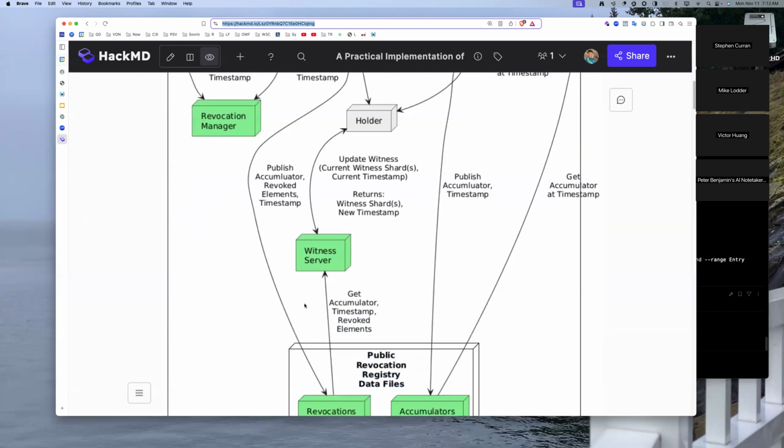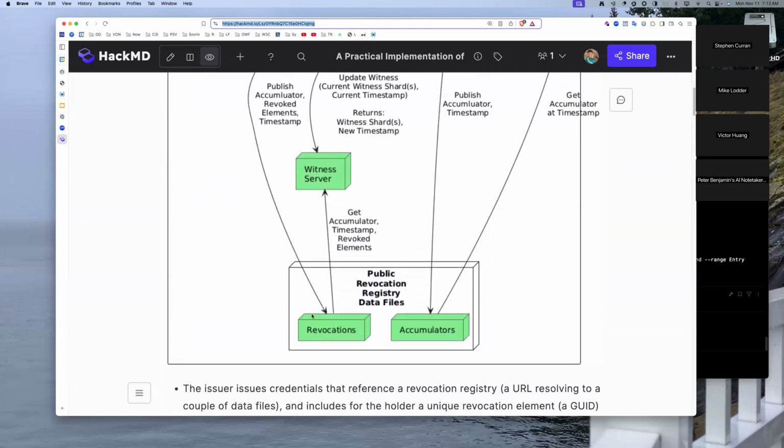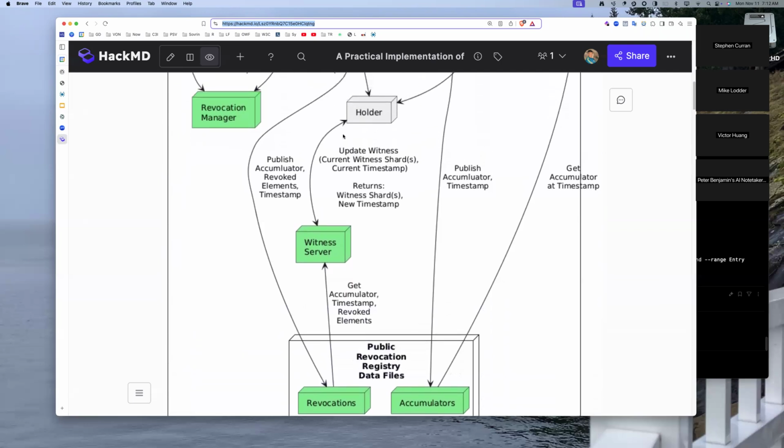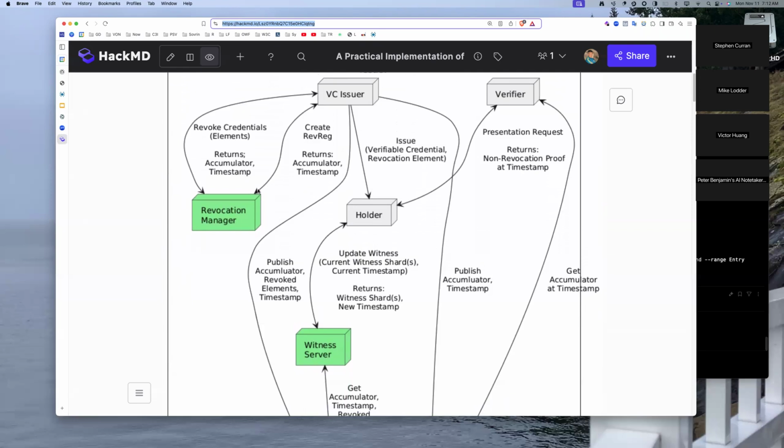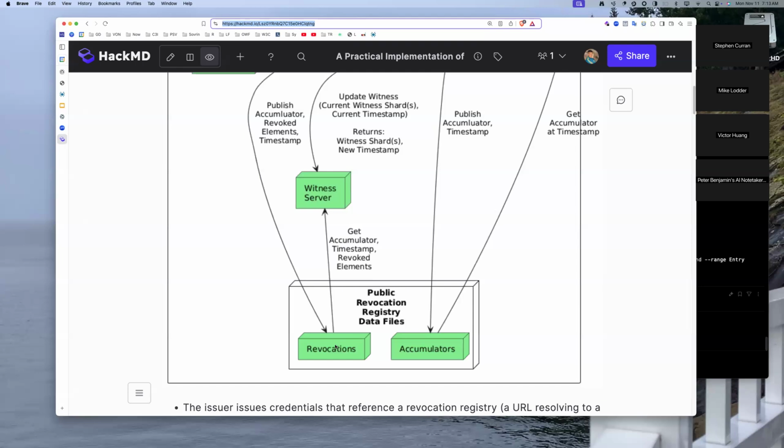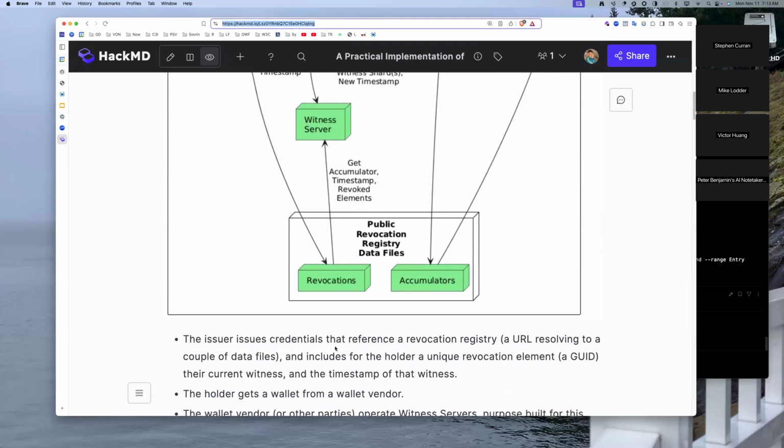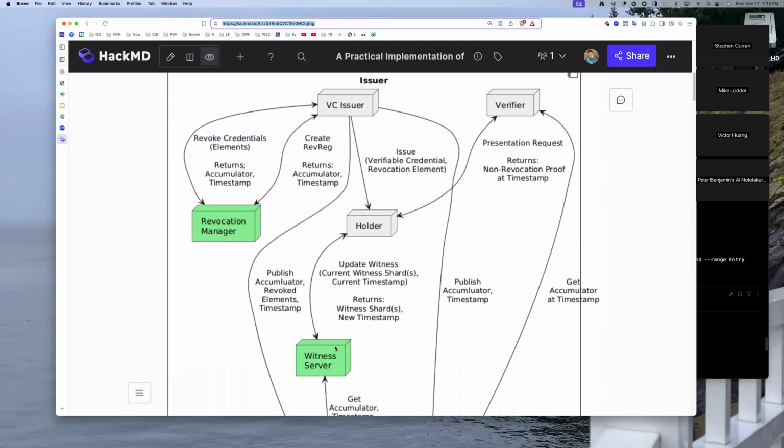Because no new revocation value and timestamp have been published, correct? Exactly. So actually, what the holder gets is a timestamp and the revocation value accumulator. They need the witness, the accumulator, the timestamp, their value in it, and anything else associated, right? And this guy then says, here's the current witness and here's the timestamp for it. The witness server goes and looks, oh, there's nothing after that timestamp, therefore nothing's changed, and so your witness is still good. Okay, great. So that flow we understand, right?